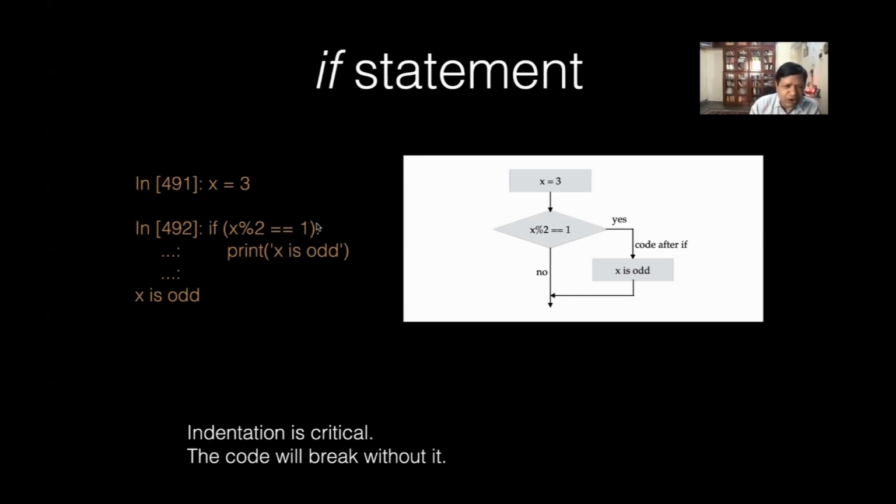Now, one more point is the colon. So colon is also critical. This condition is basically stopping here. So if you forget the colon, then you will get an error message. The code won't work. And students make both mistakes. They don't give proper indentation, or they miss this colon. Okay, so just be careful. And of course, you get an error, you fix it, but just make it a habit to write the correct code in the first shot itself.